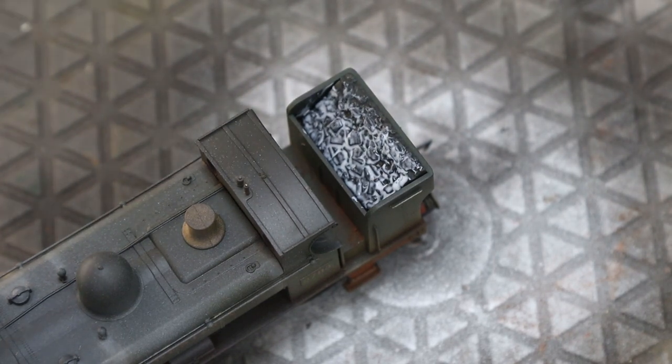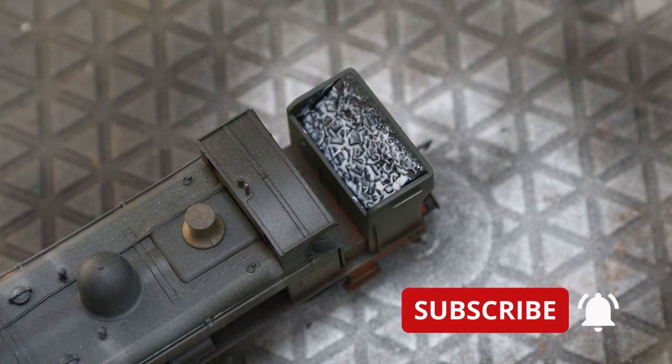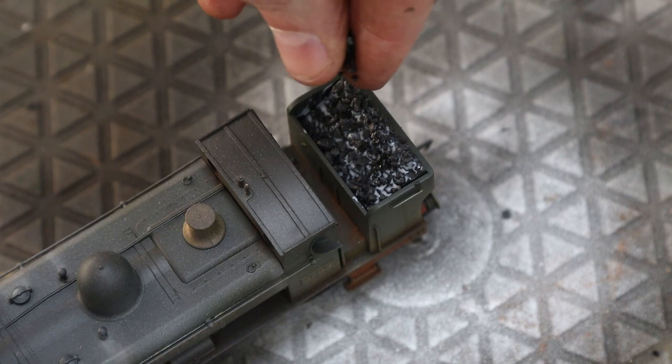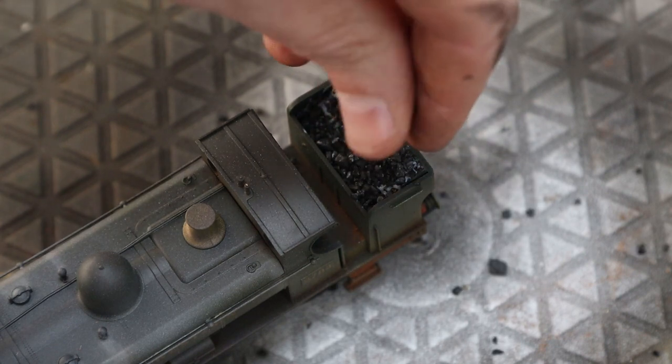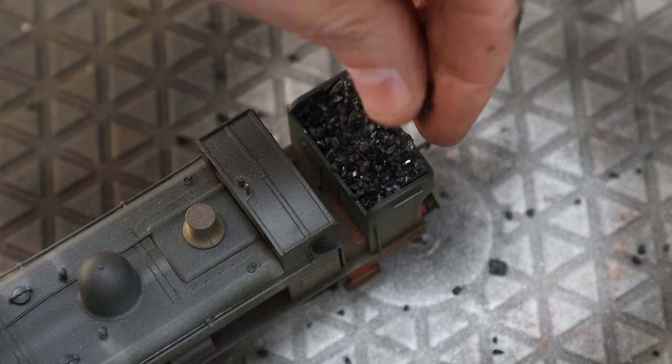And I'm using for this the Hatton's Constructor coal. This is like medium, I think. I'm going to just drop some of that in. Now that will set overnight, but for now we'll just leave it where it is.